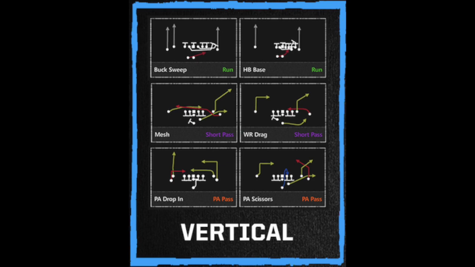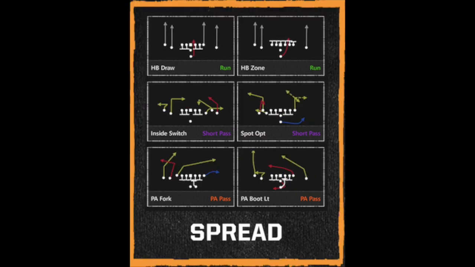and wide receiver drag. Out of the 2 run plays, I would say halfback base is better than buck sweep because you don't need to rely on as many lead blockers going across the field to lead block for your halfback. Looking at the short passes, I would say mesh is better than wide receiver drag because you have more options. You have 2 receivers running drag routes and you have a halfback running into the flats as well as a corner route.